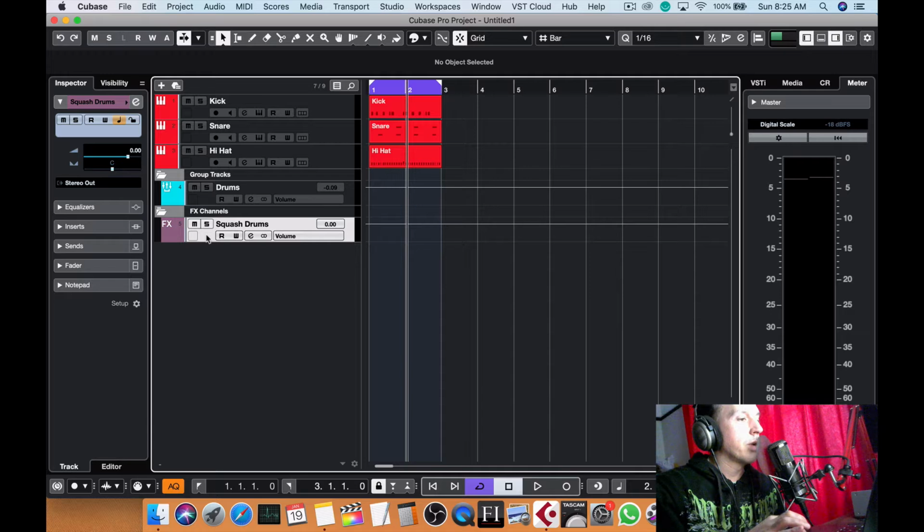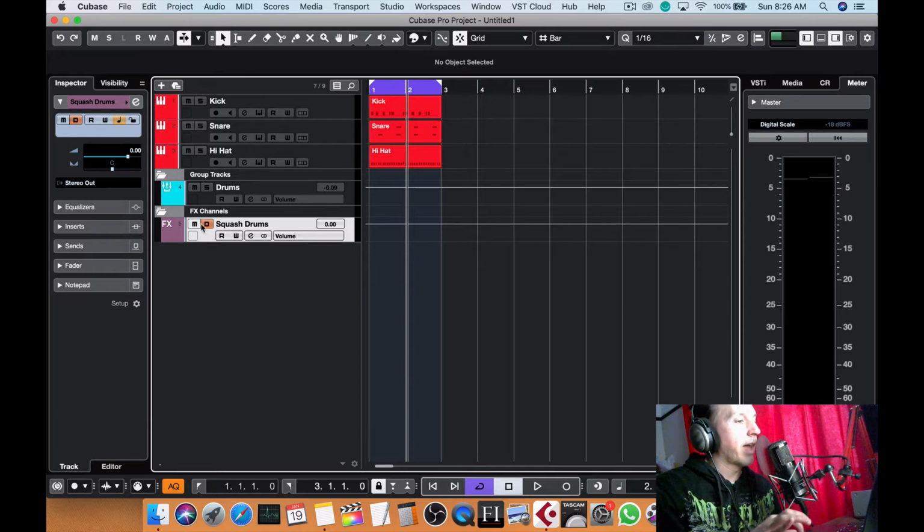Okay, so now the next thing you want to do is solo safe this. On the Mac, it's Command and Option, and then you click that until you get that little solo safe button. That's just for the purpose of if you want to solo something that is in that group, that's going to play as well. So any effect that we put on there is going to play as well.